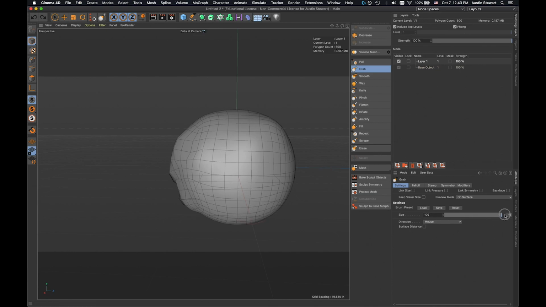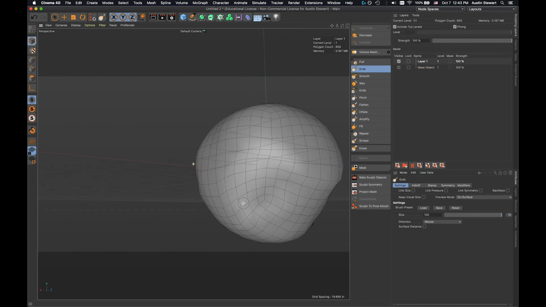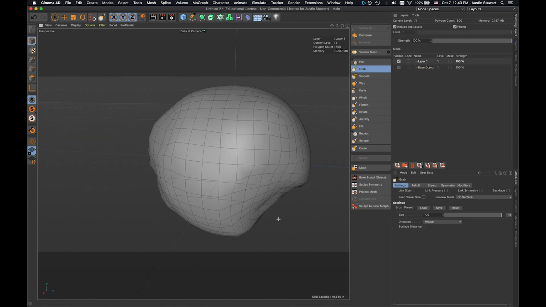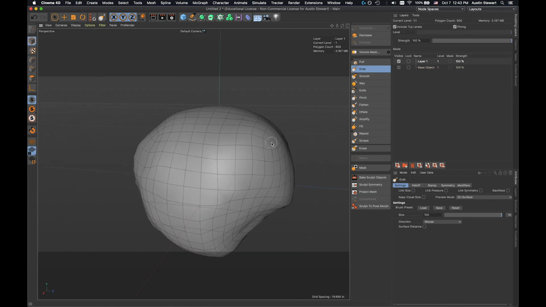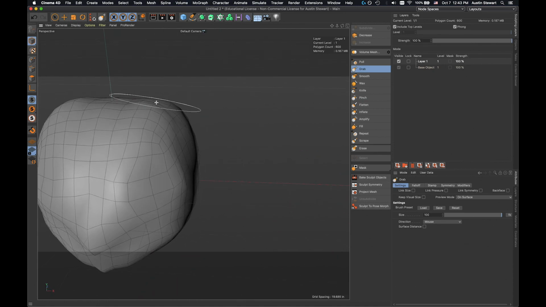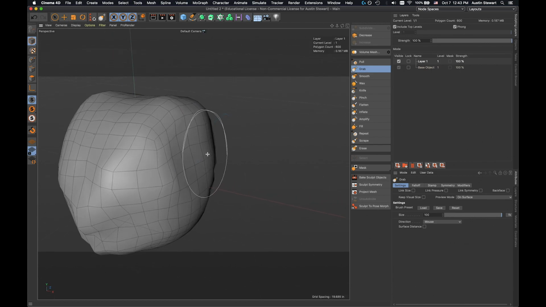So I'm going to go ahead and increase the size up to 100. And I'm going to more gently push this geometry in to make the back of the head. And I want to try and keep things pretty gentle in here. And I'm not going to do a great job with this model because, just to teach you the tools, we can make a silly, ridiculous thing. We don't have to make something that's absolutely perfect. So I'm going to make some weird, strange alien head. I'm going to push these sides in a little bit.